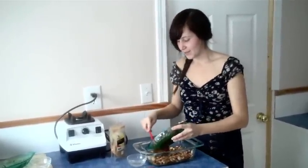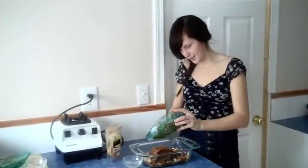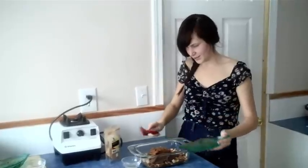You could add that to this, and you could just eat this. You could eat a big bowl of caramel if you wanted to, or you could dip strawberries in it or fondue, anything like that. But I'm going to put it over my apple cinnamon layer here, and it's going to complete the caramel bar that I'm making. Let's just put it over here. It's really, really gooey. Really, really nice.